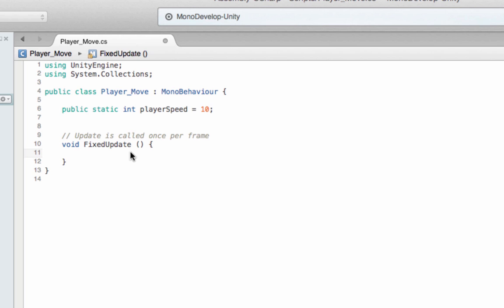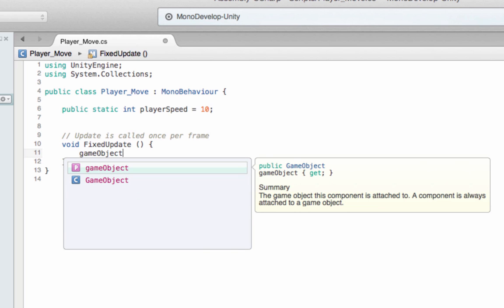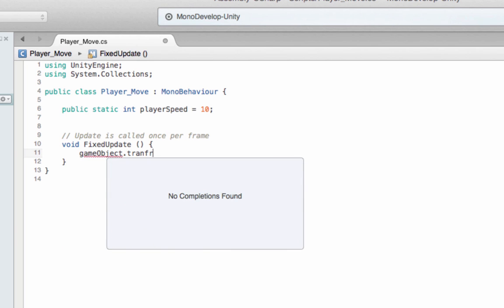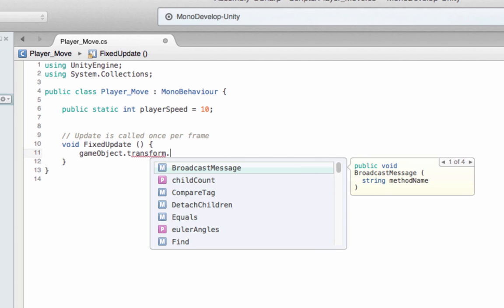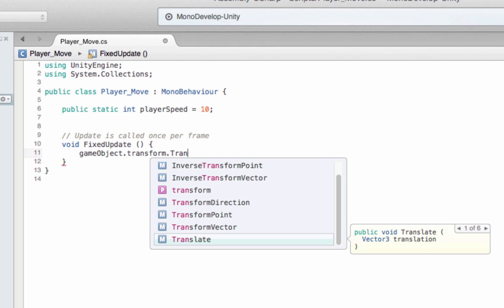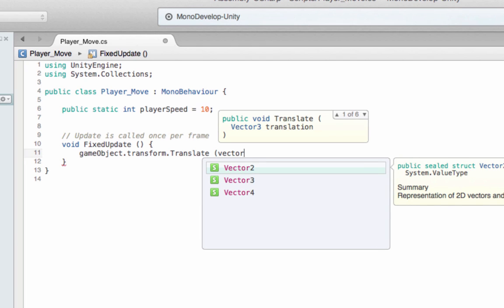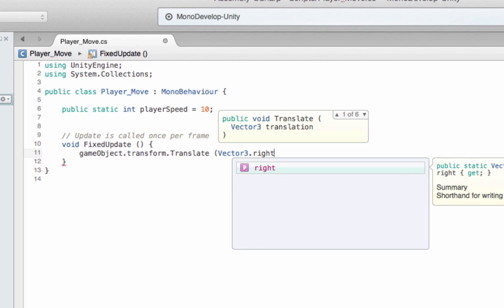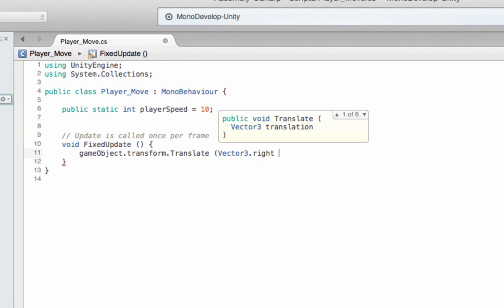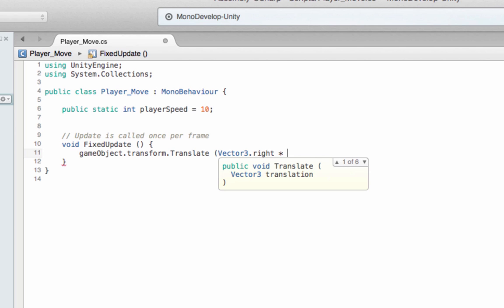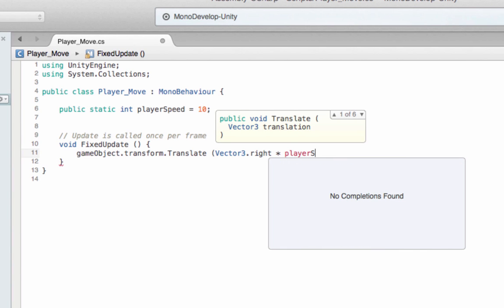Tab in, and we're going to write gameObject.transform.Translate(Vector3.right times playerSpeed.